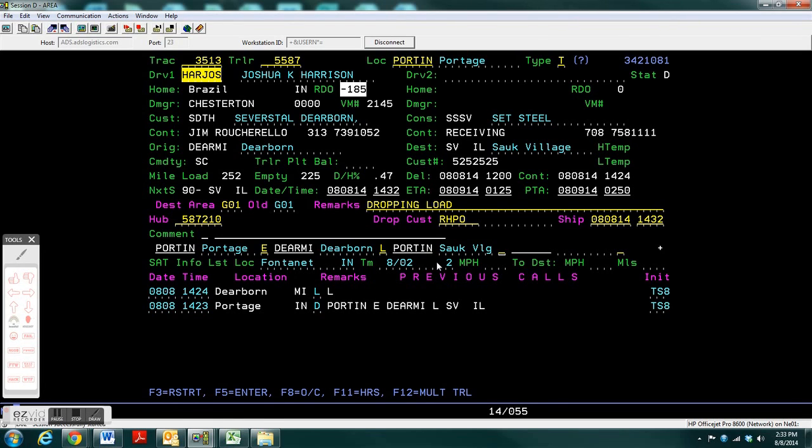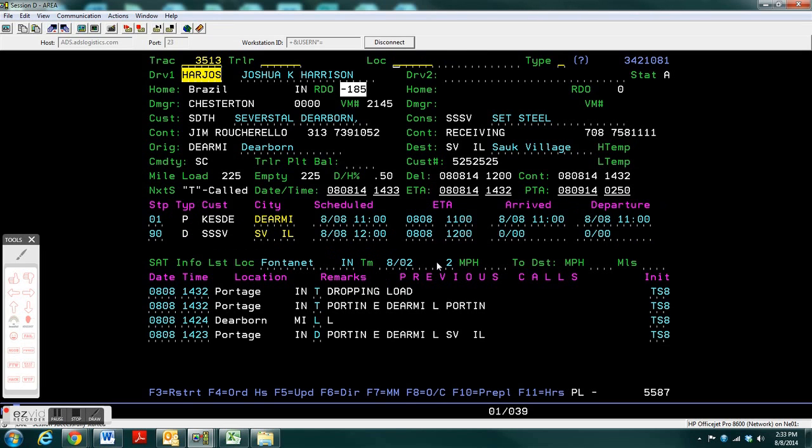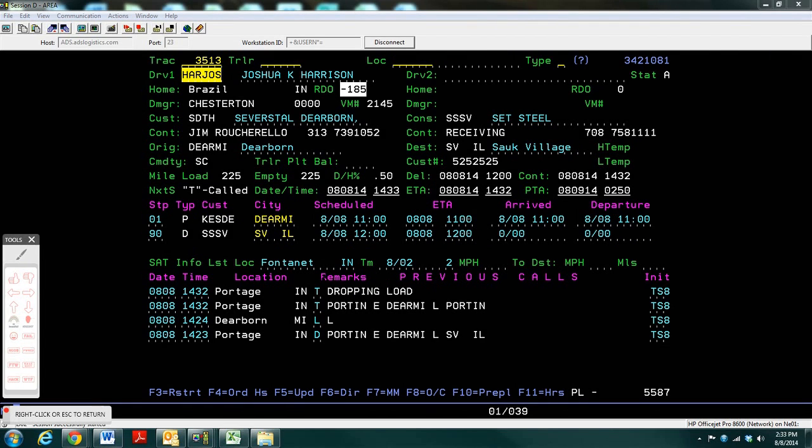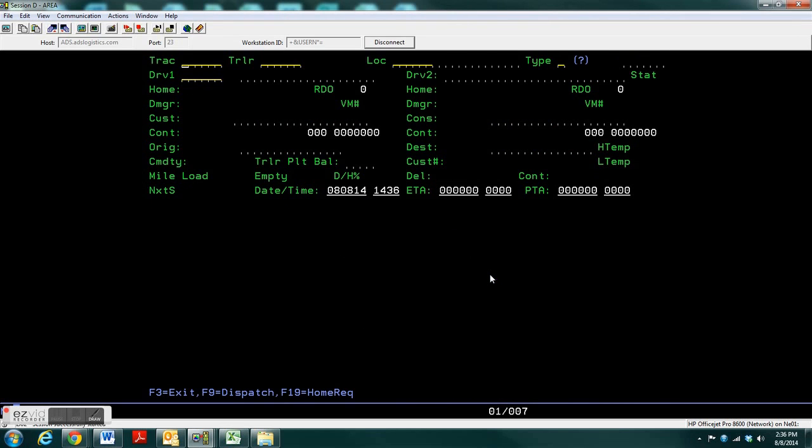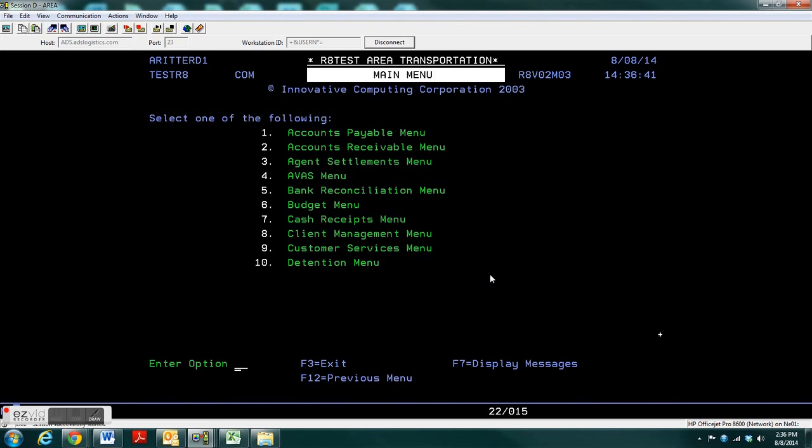It's important to change the route line so when this order is dispatched on a different driver, they will be loaded in Portage and then they will take it to the final destination in Sauk Village. If that is not changed, then the next driver will not be able to be loaded. We can see that his status is in A status and this driver can go on to his next load. However, the order will remain in D status when that order is looked up to be put on dispatch for another driver.